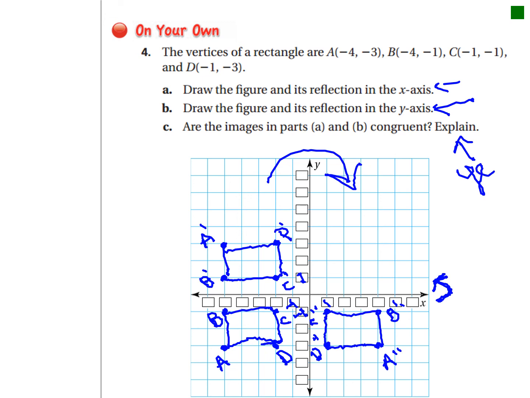The answer is yes, because they are the same shape, same size, and this is going to be super important. Include that explanation in there. If you don't remember this for that essential question, come back to the slide and it will help explain to you how to answer your essential question. All right, we're going to go through the next slides with a couple of examples that I need you to try on your own.